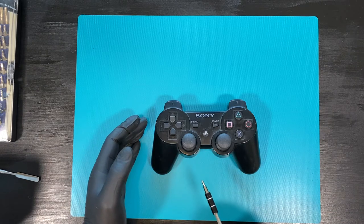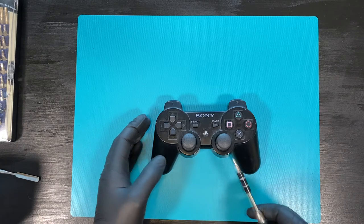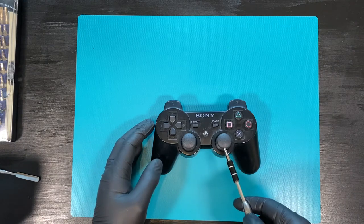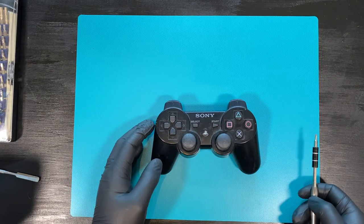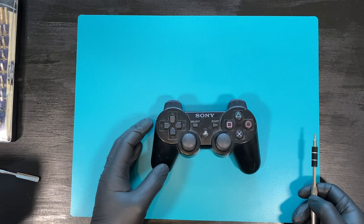Here we have the PlayStation 3 controller, also known as the six-axis controller. It has these analog sticks, and those things have a rubber coating. That rubber coating has become sticky and is starting to go off.